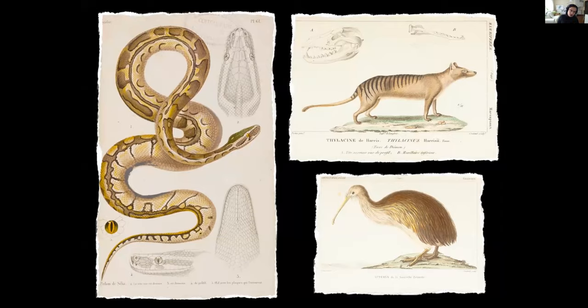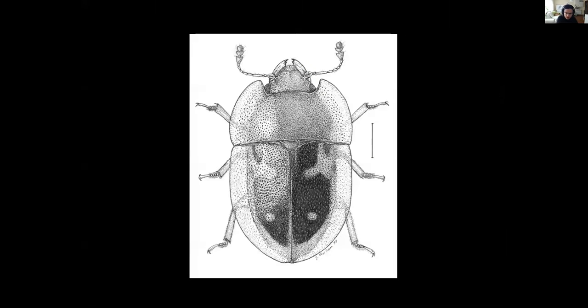As the years progressed, and we can fast forward to modern days, the techniques started to get way more refined, way more detailed. Also, a lot of technology might have helped us to observe creatures more in detail, like microscopes, binoculars, etc. And so the illustrations also started to develop and refine way more.